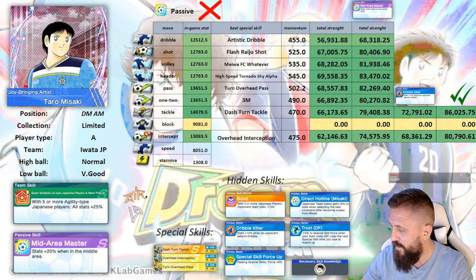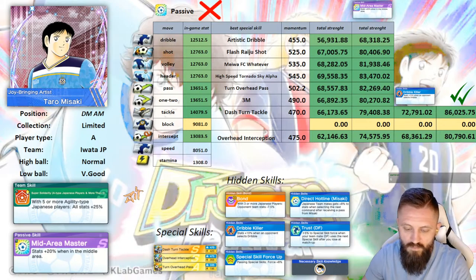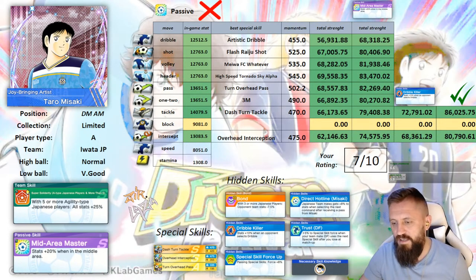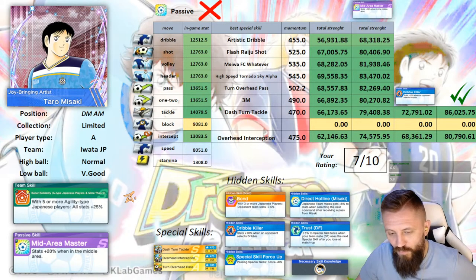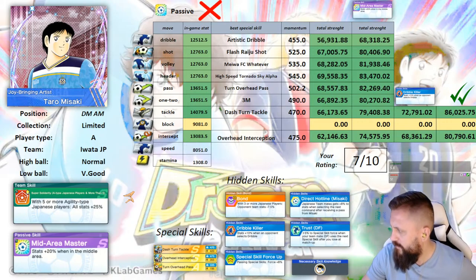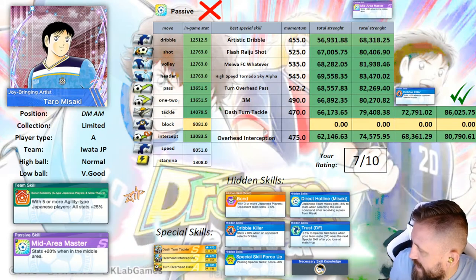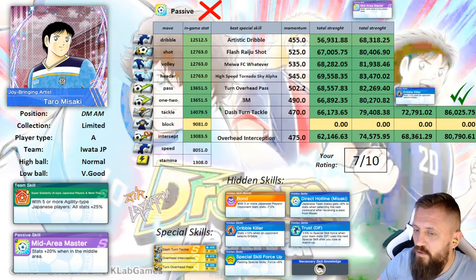Let's see how you rated this guy before I give my opinion, because I really don't know how to rate this guy. I like Misaki, but I don't like this guy. So, you rated Misaki 7. You are really rough, guys. You rated Misaki 7, okay. That's not far off from where I would go. Let's see. Marcus says 7.5. Med says 5. Kaito says 6. Eugene says 6.6. One says 5.8. You guys, by democracy, rated him 7.